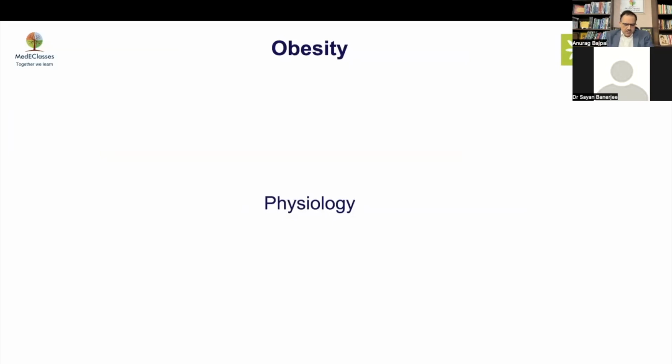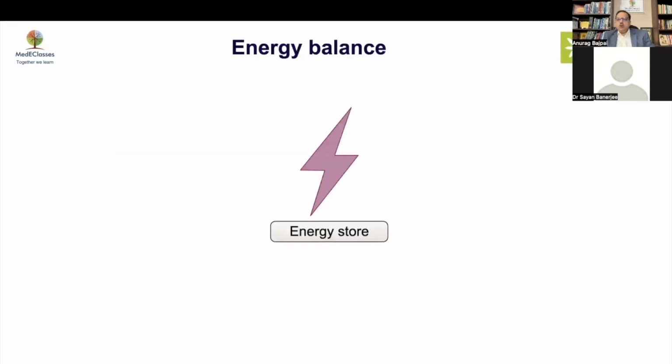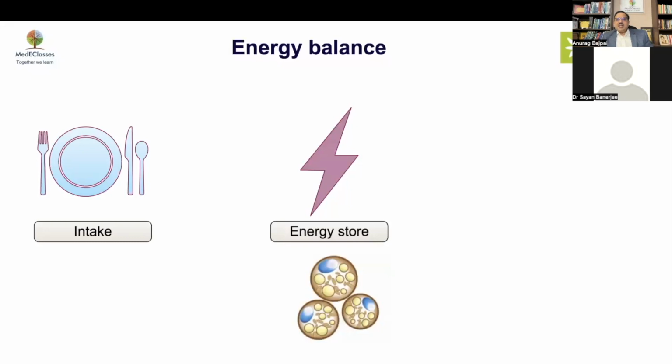So without wasting any more time, we'll be focusing on the physiology of growth hormone and obesity. And what we need to understand is that when we talk about obesity, we talk about fat. Fat is actually a stored form of energy. So whenever you're talking about fat or adiposity, we need to understand that this energy, which is stored in the form of fat, is coming mostly from the food intake.